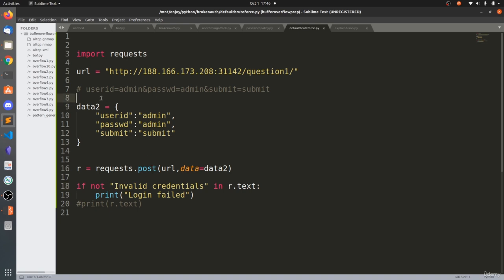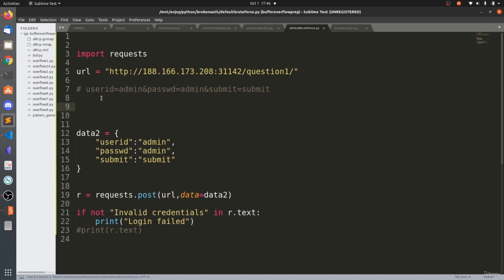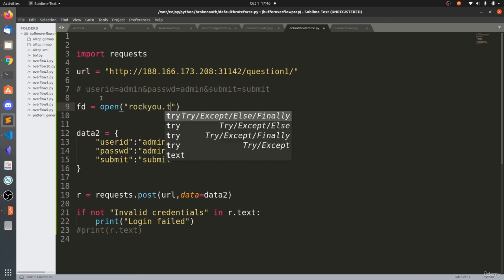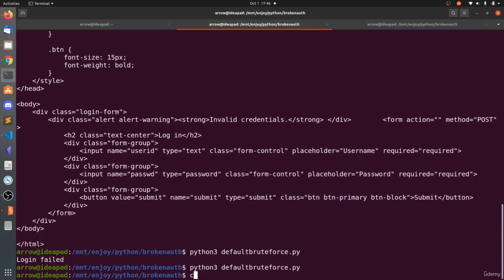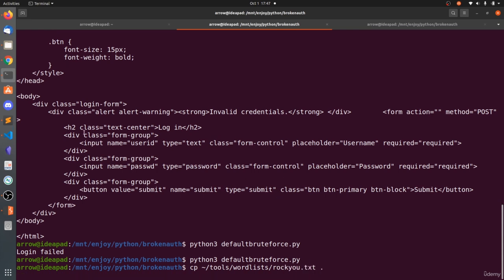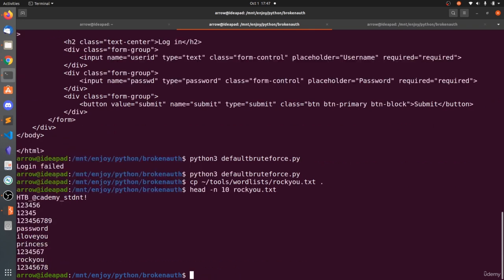So you can just loop over this one. So fd equals rocky.txt. So if you can see, these are the contents in the rocky.txt.